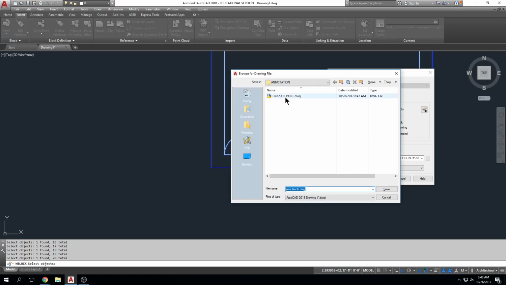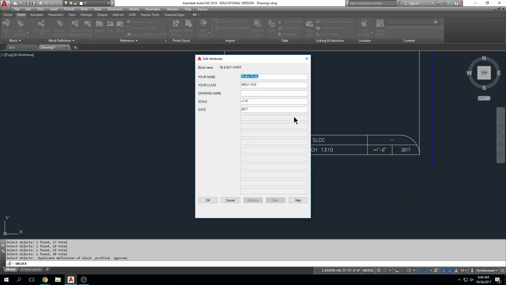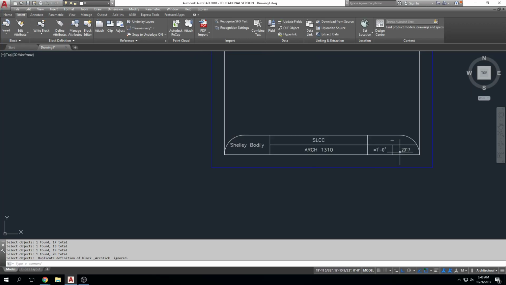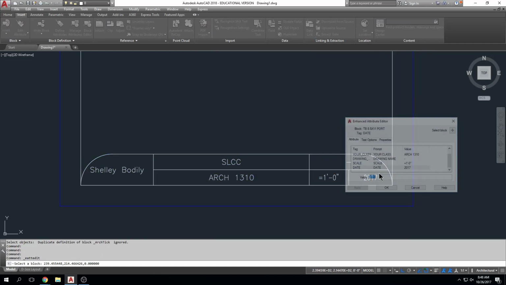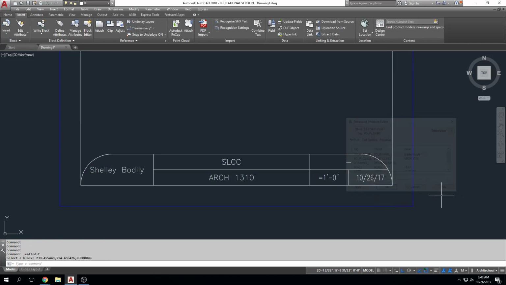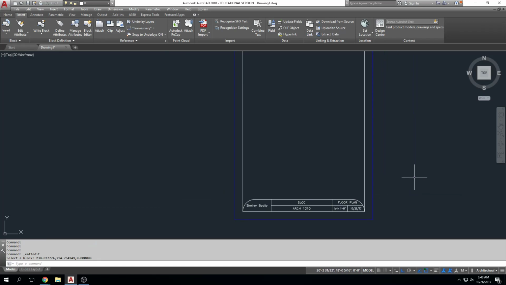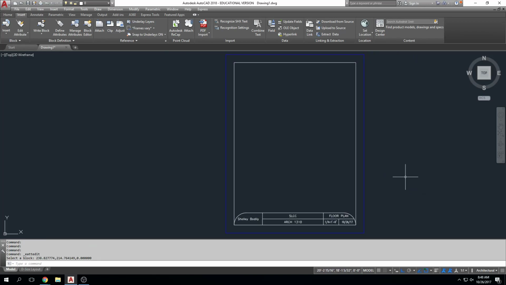I'm going to save over the top of this, click, save, okay, replace, and there we go, and it works. So I hit okay, and everything looks good. So 10, 26, 2017, much better, fits right in there. So I will just come in, this one was the name, and we'll do 1/4 of an inch is equal to a foot. Much better. So I guess it's kind of good. We went the roundabout way, but now you're all familiar with how we're going to do this.